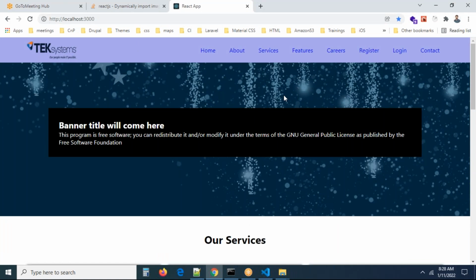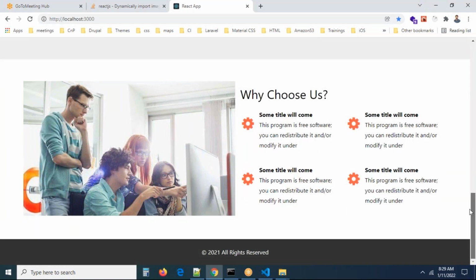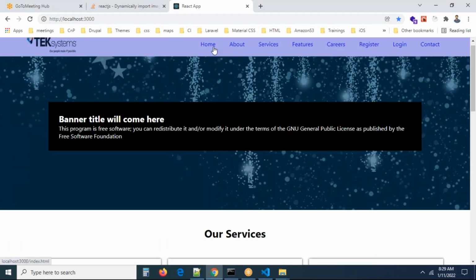See, earlier everything looked broken. Now what we did, we split each and everything into separate components. Now if I click about, I have to go to about. If I click services, I have to go to services. If I click features, I have to go to features. But did you create inner pages here? This is the home page you are able to see. Did you create inner pages here like home and about? No, you didn't create it, right?